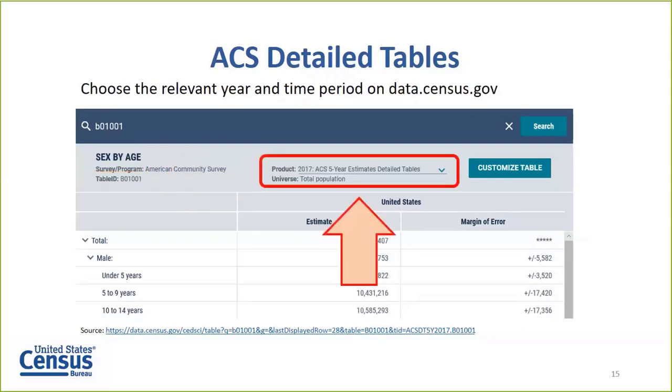In addition, data.census.gov allows you to switch between published years and time periods. This is circled in red at the top of the slide. The time period is next to the word product and says 2017 ACS 5-year estimates detailed tables. And this is how it refers to the detailed tables for the 2013 through 2017 ACS 5-year data. It is also how it's displayed on American Fact Finder.